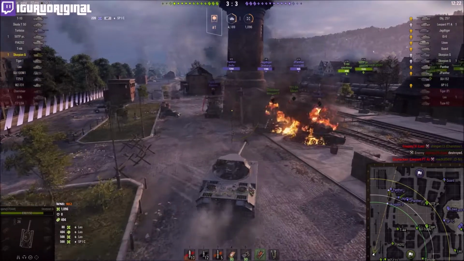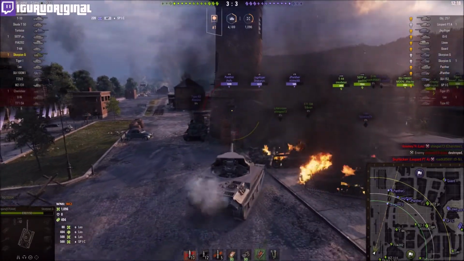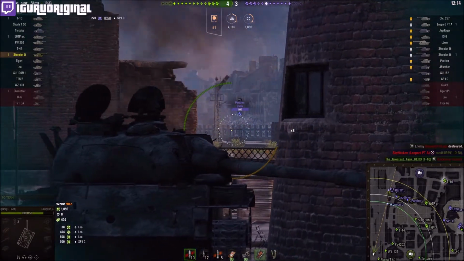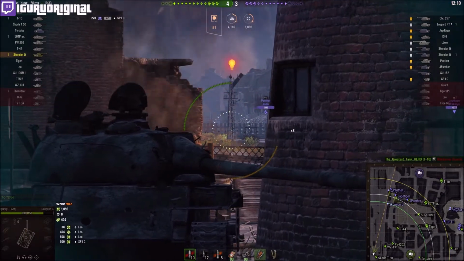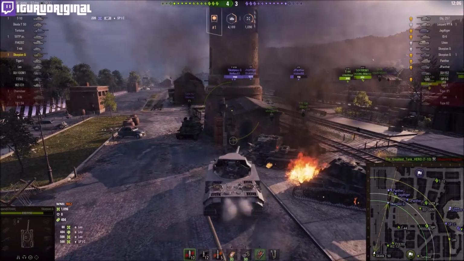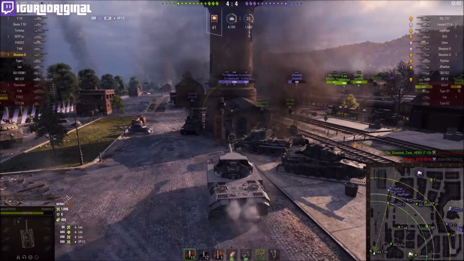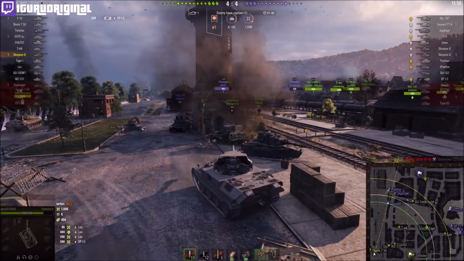Now you notice on the 8 line we have 2 heavies pushing forward in that direction, so some of their forces are going to be occupied with those guys that pushed up the 8 line. So I have the opportunity here to push forward if I have the kind of support, and as you can see, the support is coming. The T50 has decided to push forward on my left.